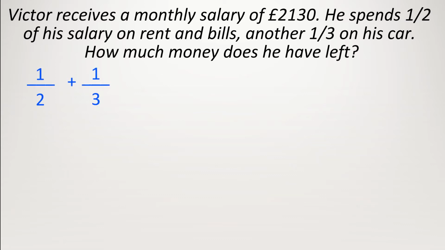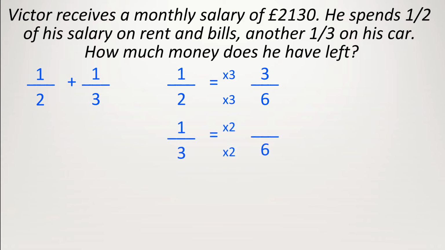How to add fractions? We need the bottom number to be the same. And how can we get a bottom number? We can times the two bottoms. 3 times 2 equals 6. Half is equal to what over 6? Notice we're going from 2 to 6. This is times 3. We do the same to the top. 1 times 3 is 3. Half equals 3 over 6. A third, we need this to be over 6. How to go from 3 to 6? Times by 2. So you need to times 2 on the top. So we have 2 over 6. Now we can add them together. 3 over 6 plus 2 over 6 equals 5 over 6.